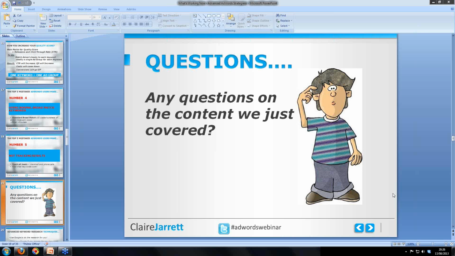The bad news is they are still fairly expensive for small businesses. So they start off at £100 a month to track calls. And what they do is they actually change the phone number on the site dynamically. So they put some code in your site and change it so that each visitor sees a different phone number. So you can track it on desktops as well as mobiles, but you need third-party software to do that.